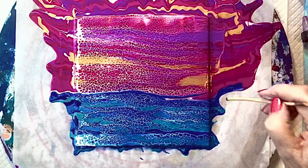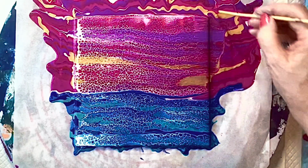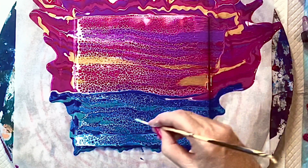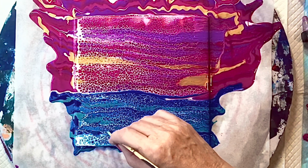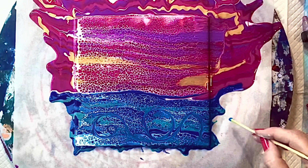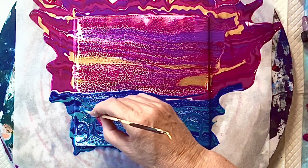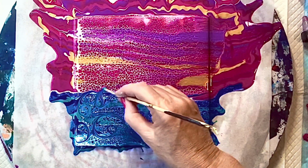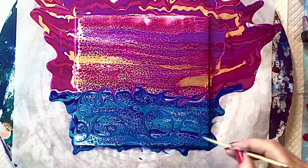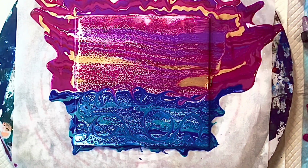So now I'm just going to do some wrecking lines through this. Look at all this paint that's come off. I've used far too much paint. But anyway, it's all a bit of a learning curve. So here we go. I'm just going to do some swirls as if wrecking lines like they're the waves. And we'll even take it up into the pink there. A little bit more there, a little bit off there. Okay, so there's our ocean.